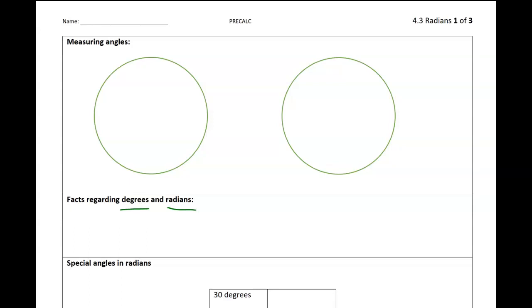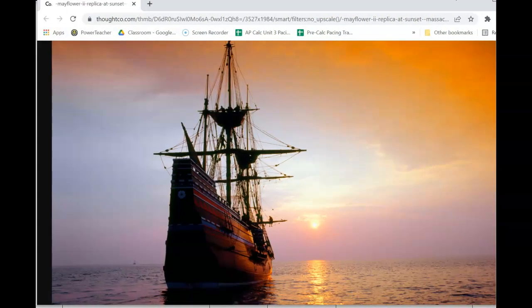I want to talk a little bit about what a degree is, so we can understand the difference between our two units. The reason that trigonometry is so well developed and we talk so much about degrees is it was really important for navigating ships. So imagine you're on your pirate ship here and you have to point your ship in a very particular direction, right? You can't see anything, you're in the middle of the ocean. So it's really important that you have your bearing exactly right.